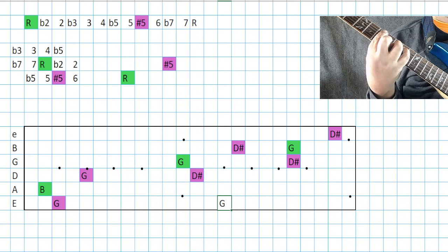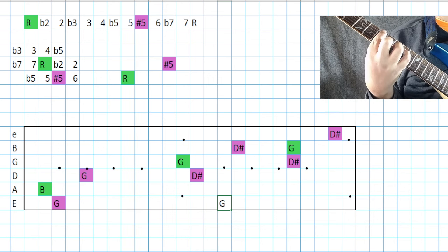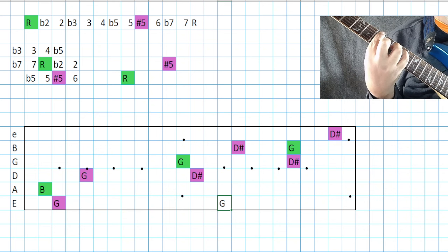Is to understand the implications of these intervals, and getting ideas about them. So that when you get ideas about them, they also become more memorable on your fretboard and in your mind.